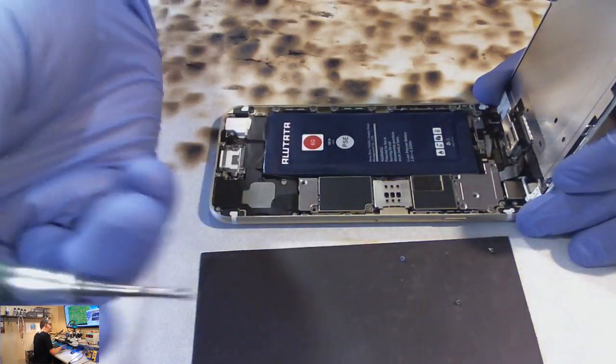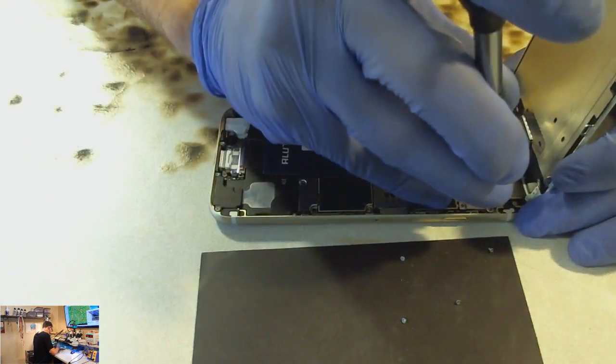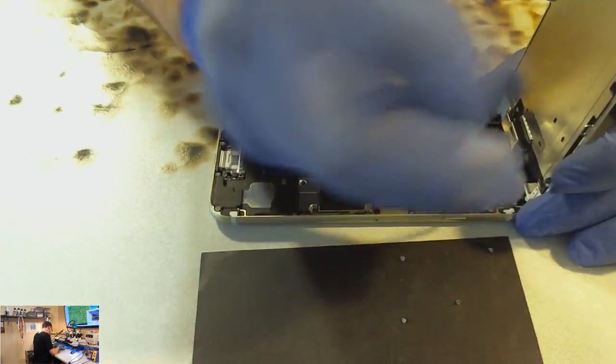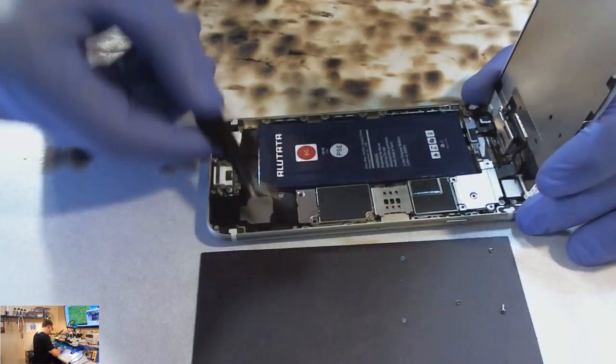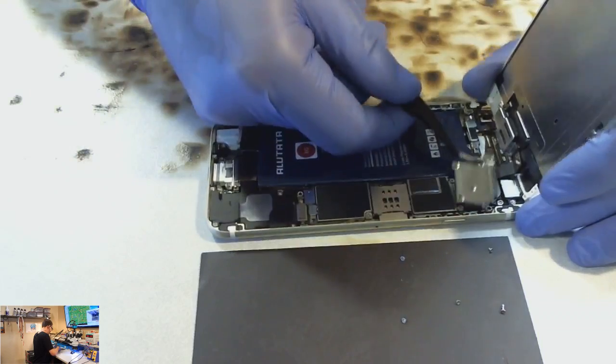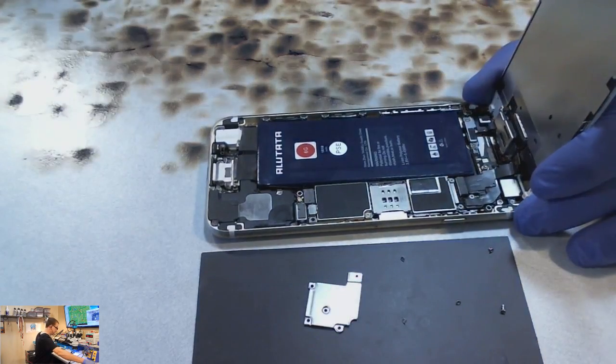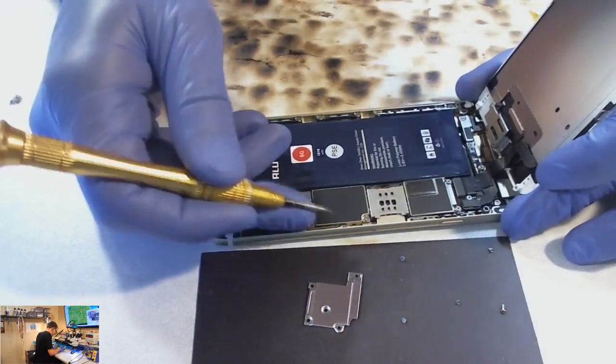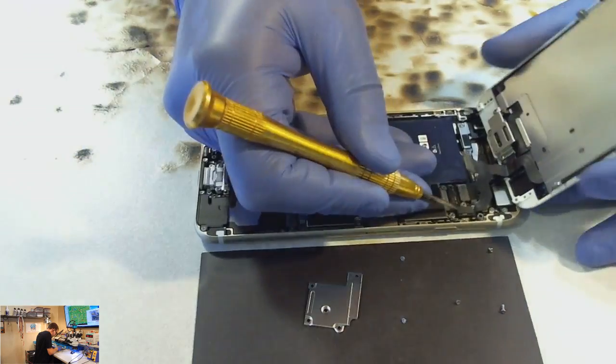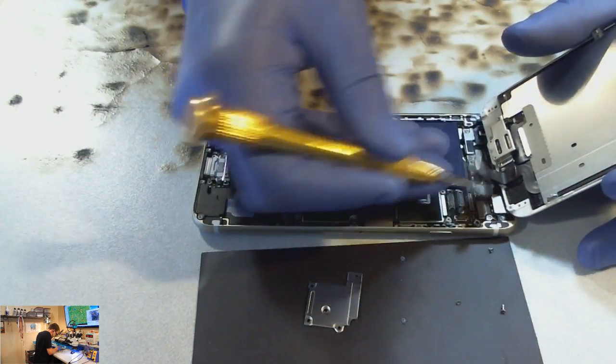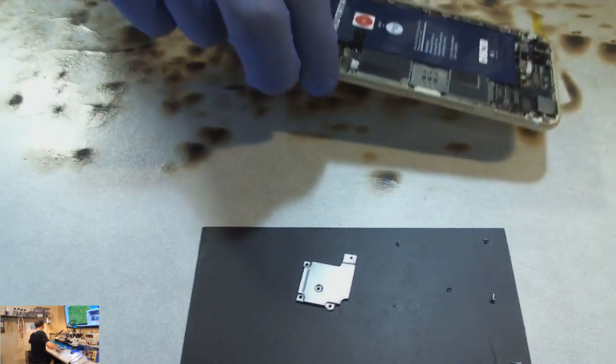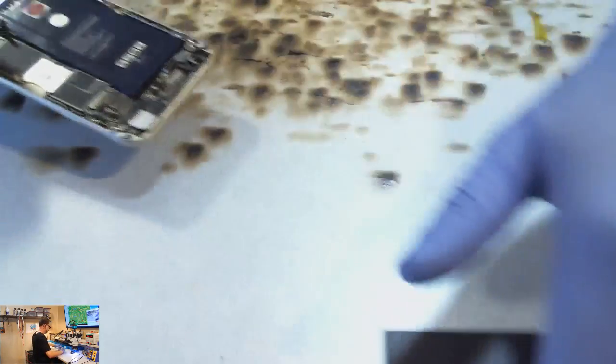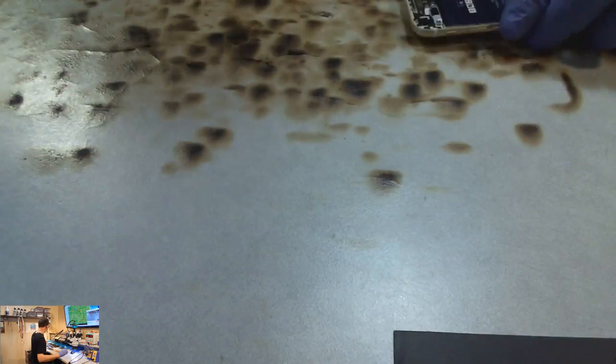So far all of our screws look good. I don't see any long screws in the wrong holes. Everything's in the right spot there, but that's not to say that it wasn't already corrected before it made it here. So let's get rid of this plate, let's get rid of the screen. And let's move right in for a microscope evaluation here. Let's see what we are up against.